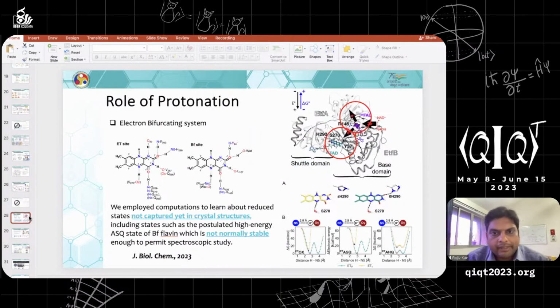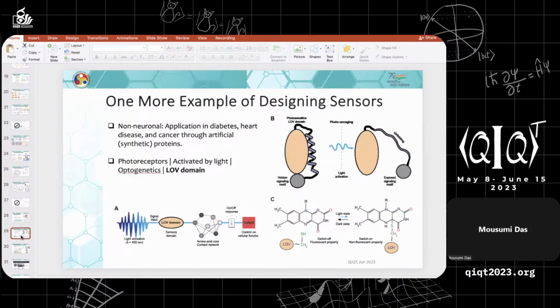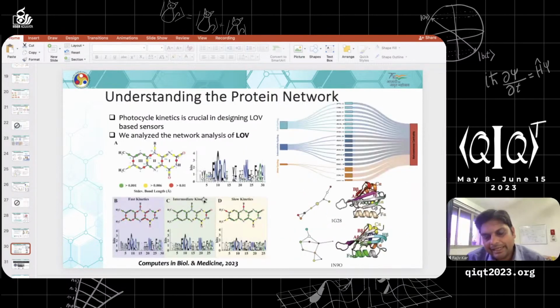For example, where I showed the interaction free energy, interaction, and then we do some designing. And now we are also using this flavin with some materials. So after joining, I started with material parts like graphene oxide and some other heavy metal doped systems, and we are working with biological systems. So it is very fascinating to see how quantum mechanics can actually reproduce the experimental measurements, and it makes life much easier to explain them.